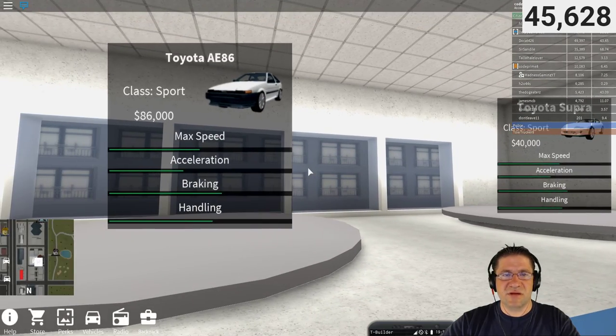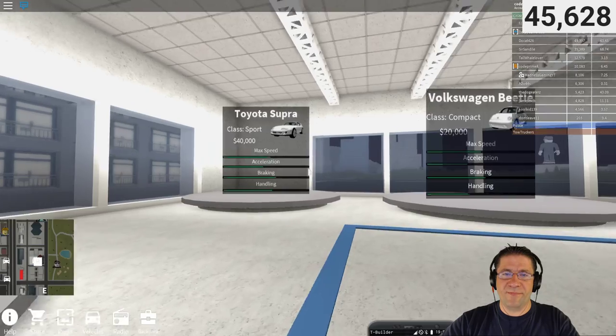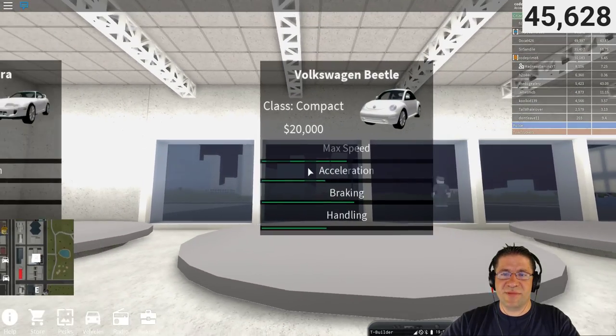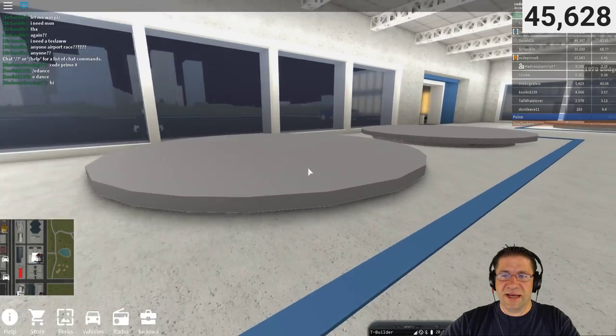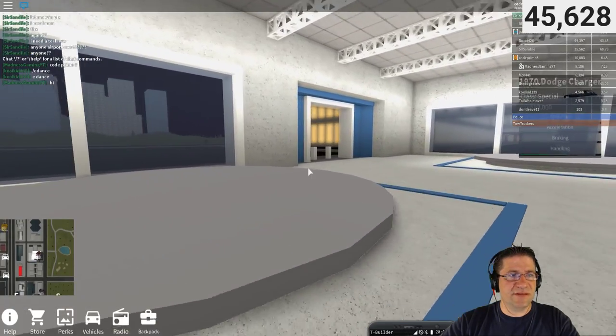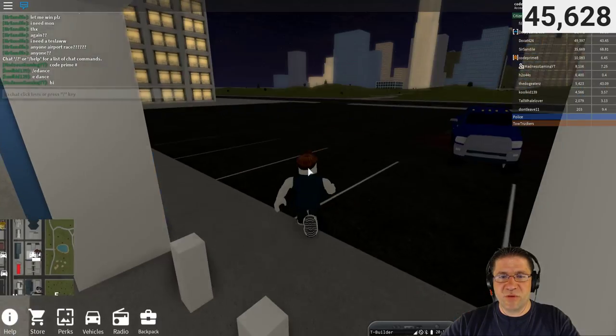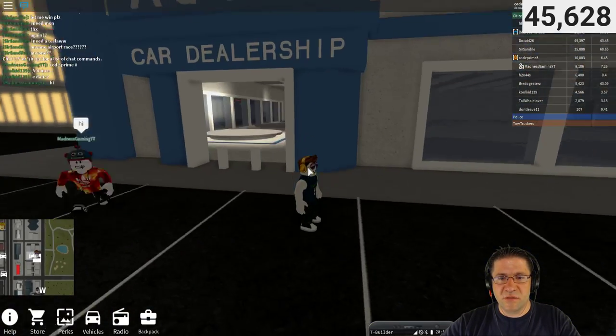There's a Toyota for 86,000. Wait, what is that? Toyota AE86. And then Toyota Supra for 40,000. The Volkswagen Beetle for 20,000. And it looks like we got some places for some extras. Hello, anyone? Airport race? I don't know that I'm going to be racing.